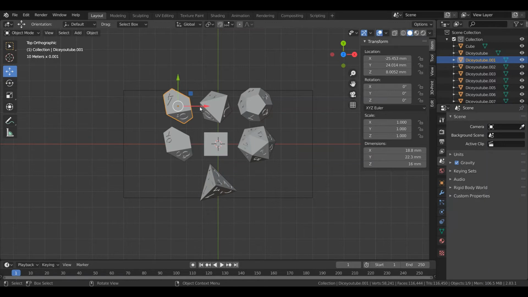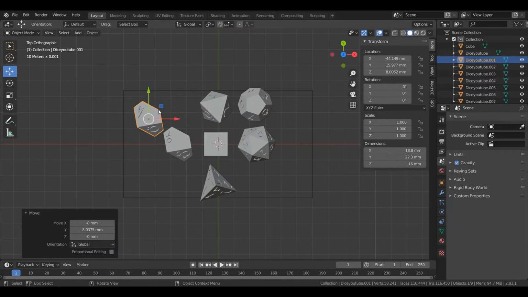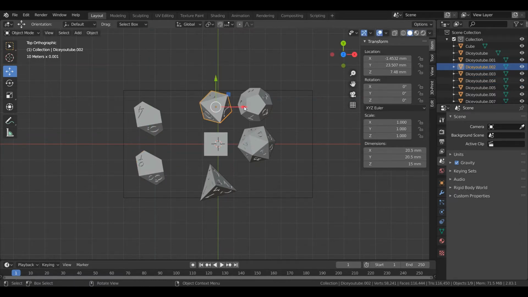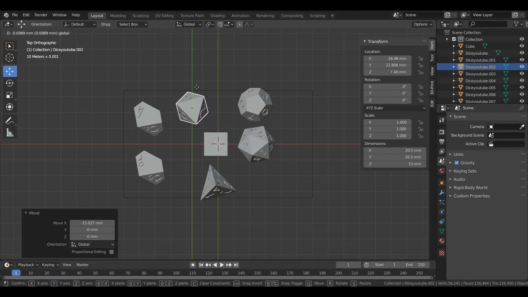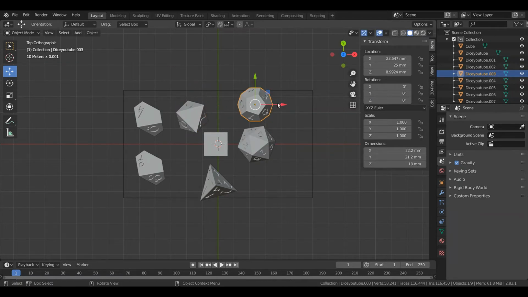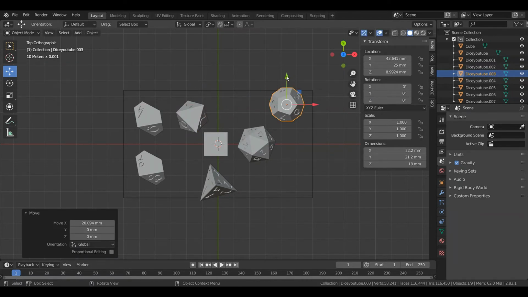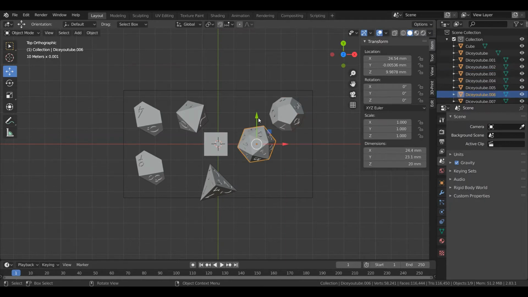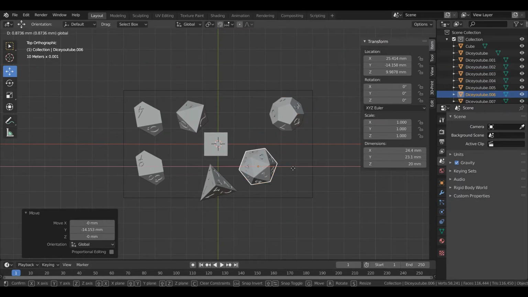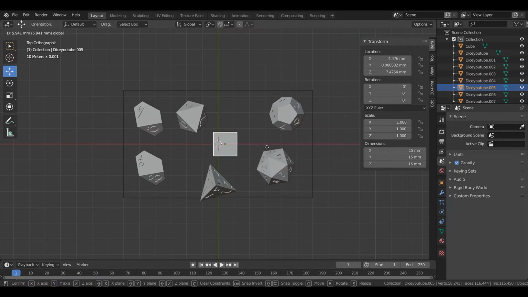Alright, so now we're going to move these around. The little rectangle that I have underneath these is just the size. I have it set to the size of my printer's build plate, so I know how big to make things, where to position things, to where they fit on my printer correctly.